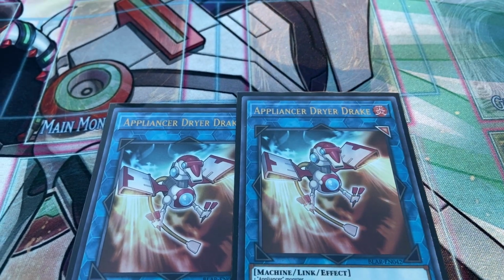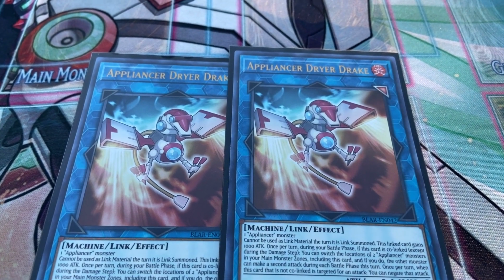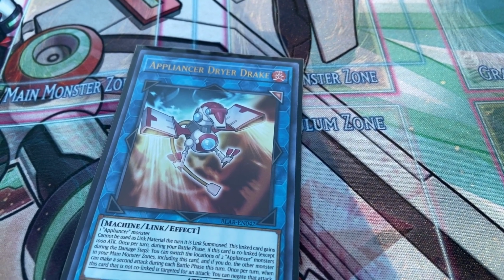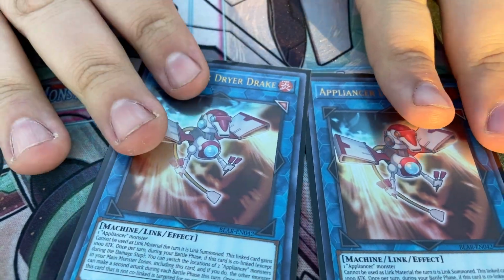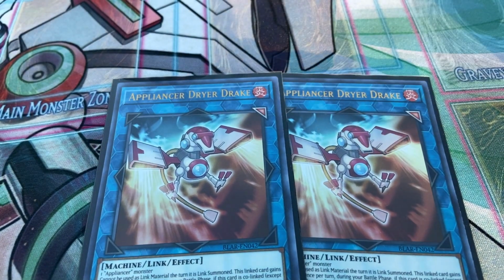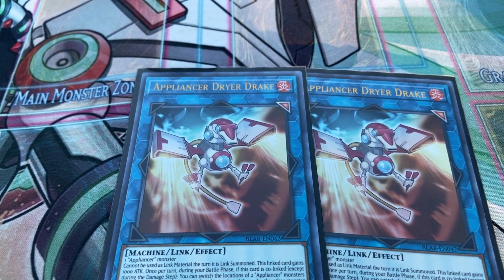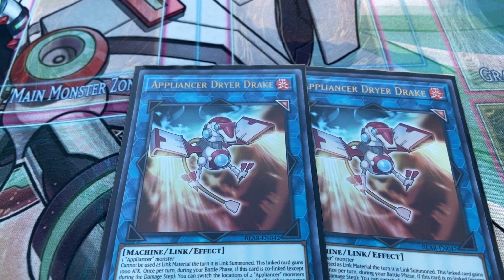Double of Dryer Drake. So what he does is that while he's linked, he gains 1,000 attack. Actually, this should be co-linked. This link card gains 1,000 attack, yeah. And then once per turn during the battle phase, if this is co-linked, except during the damage step, switch position. So basically, if it's co-linked during battle, this just swaps the zones that two Appliancers are at. It just swaps their zones, and that monster can attack twice for whatever he swapped against. So if you have him with the Laundry Dragon, you can basically go for a swap with Laundry Dragon to have him attack twice.